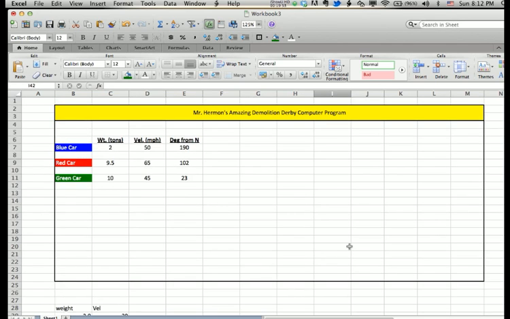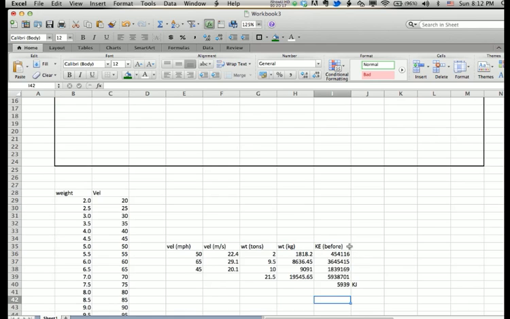Momentum is always conserved. So we need to figure out the total momentums before the collision. And this is going to be a vector addition problem because these momentum vectors are at different angles. So we're going to have to add them all together. And then the total momentum afterwards needs to be the same. Okay, so what we can do is get these momentums. First of all, let's do it here, momentum. And we'll do these momentums in mile per hour tons.